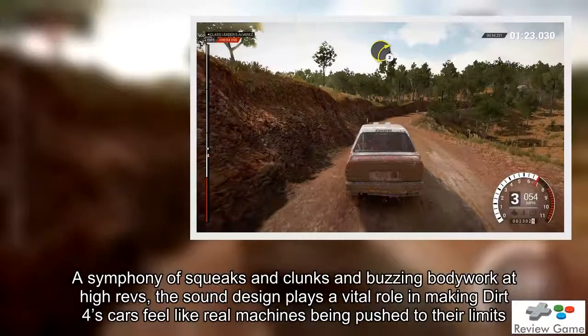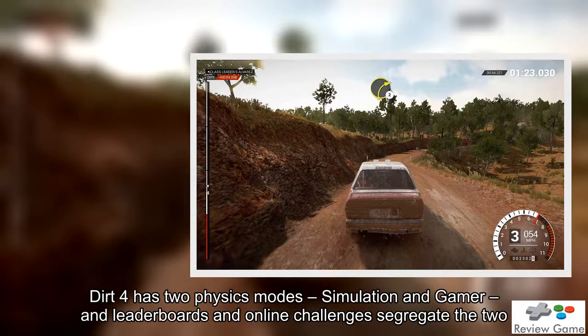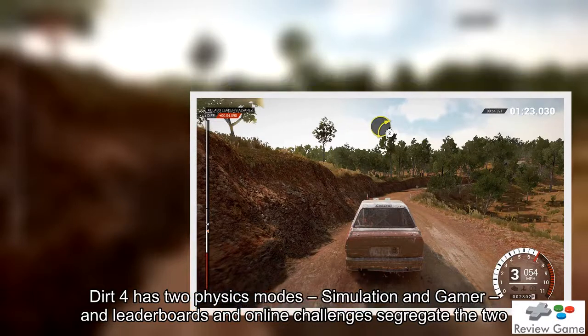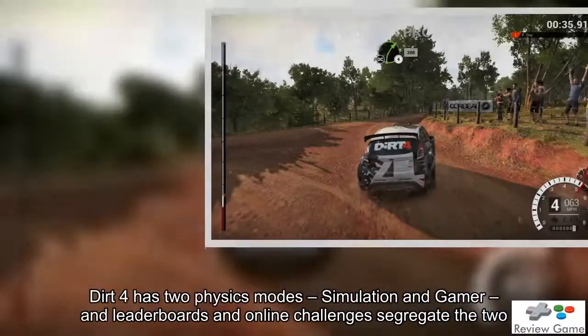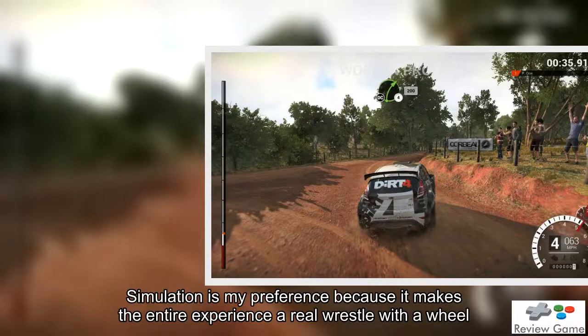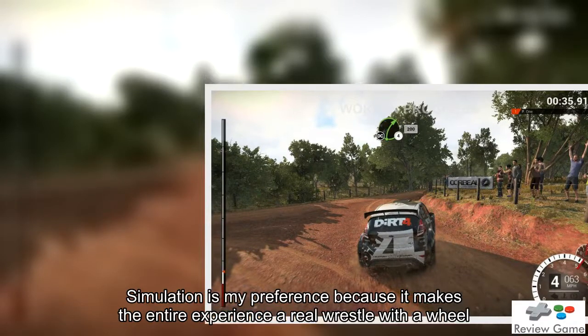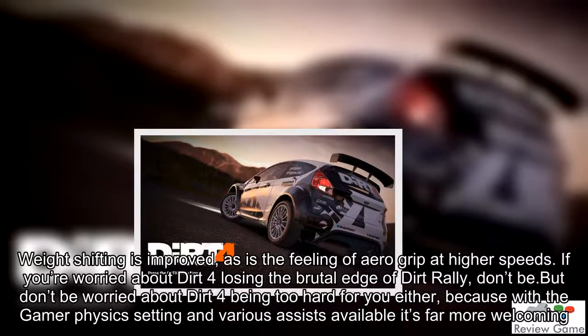Dirt 4 has two physics modes, simulation and gamer, and leaderboards and online challenges segregate the two. Simulation is my preference because it makes the entire experience a real wrestle with a wheel. Weight shifting is improved, as is the feeling of air grip at higher speeds.